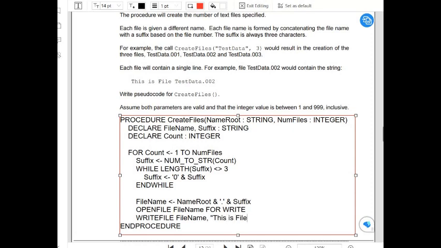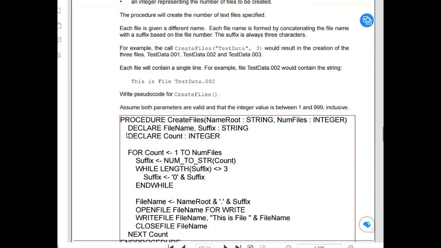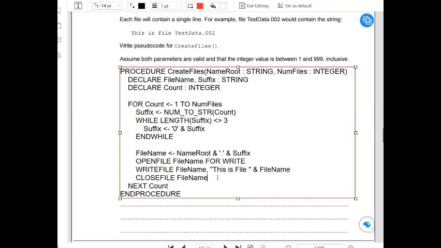So we're writing the contents into the file. And then close file, self-explanatory. We're just going to close the file. And then what we want to do is show the next iteration. Okay. So that is literally what we got.